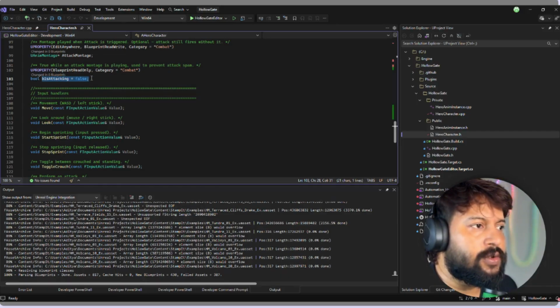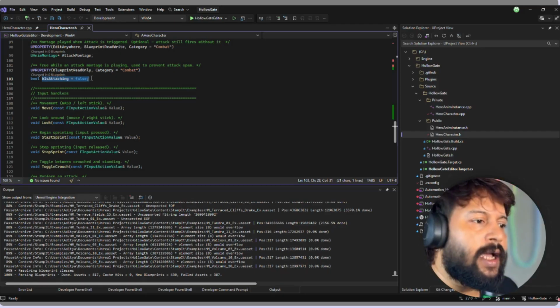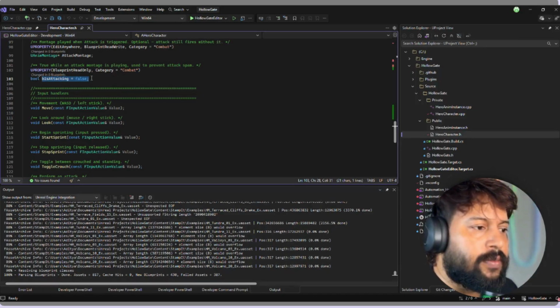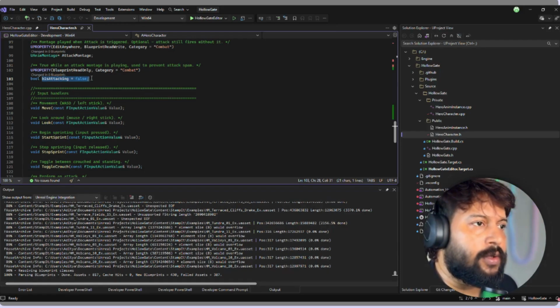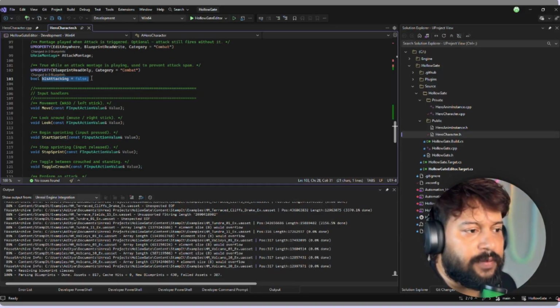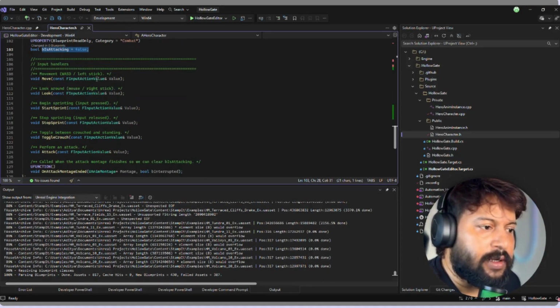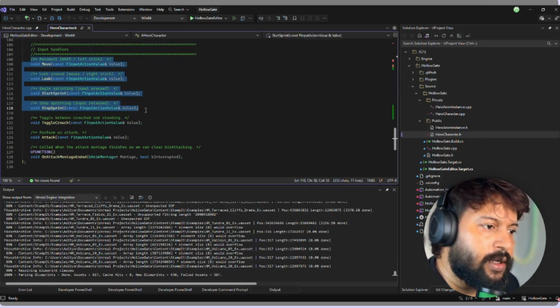Suppose you want to toggle to the attacking state, at that time you can set it to true, and later we can check this boolean value to get the attacking state of the character, whether it is attacking or not.